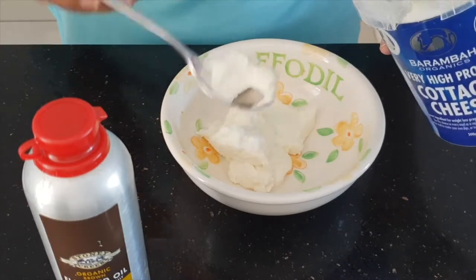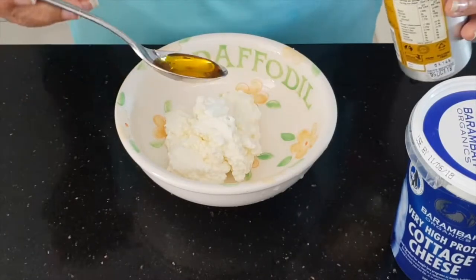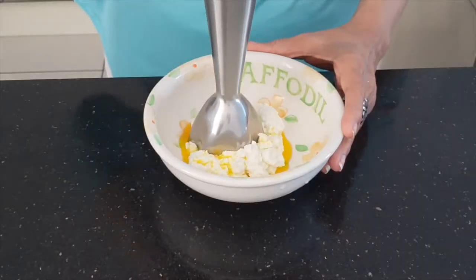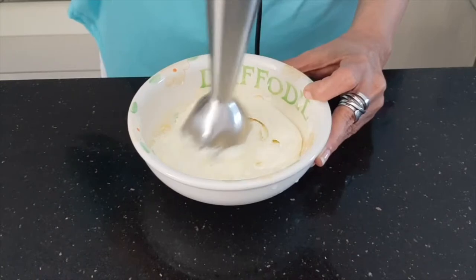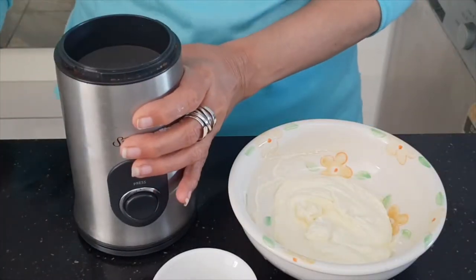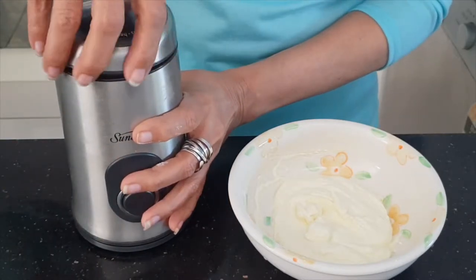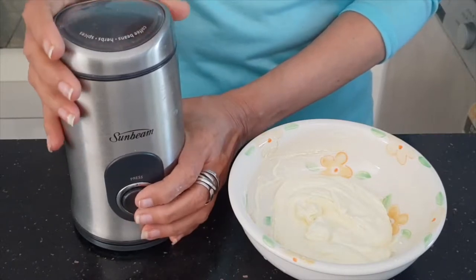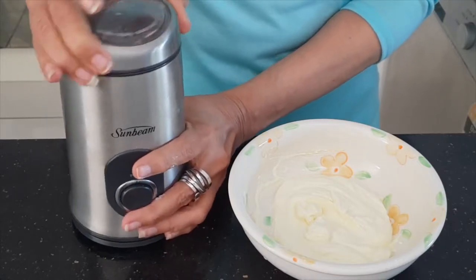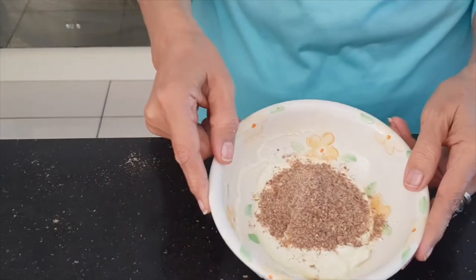Basically it's six tablespoons of cottage cheese and three tablespoons of flaxseed oil, and then you cream it all together with a handheld blender — why whisk it if you can blend it, right? Then you add ground flaxseed. Please don't buy ground flaxseed; you need to grind your own because flaxseed goes rancid 15 minutes after grinding. Get yourself organic flaxseed — there are many different varieties — and grind them yourself. You only need about a tablespoon per portion. There's no difference in the type of flaxseed you use, it's just the depth of flavor. Use your own coffee bean grinder; it's the best way to get fresh flaxseed meal.